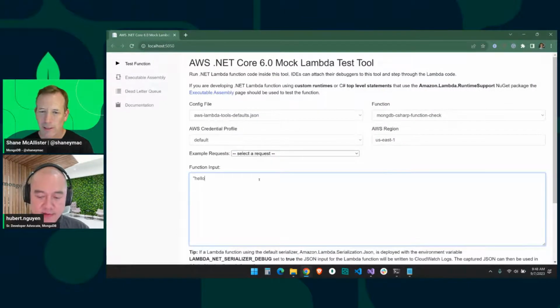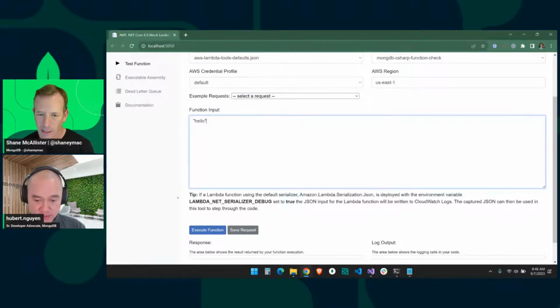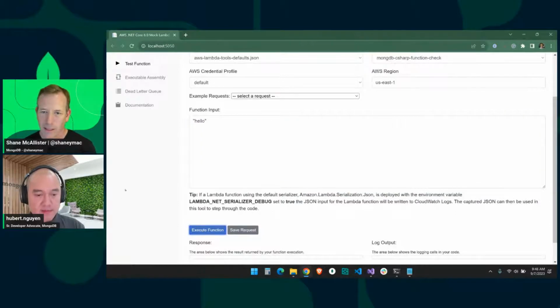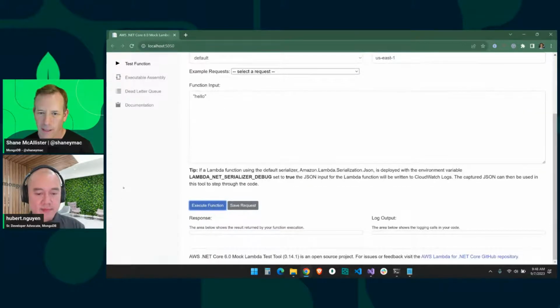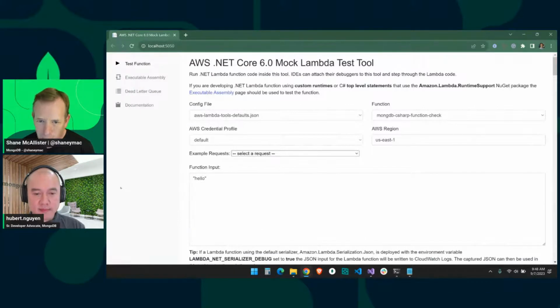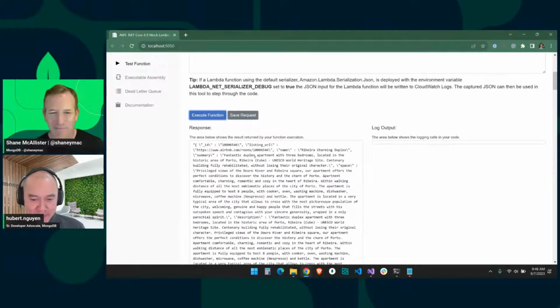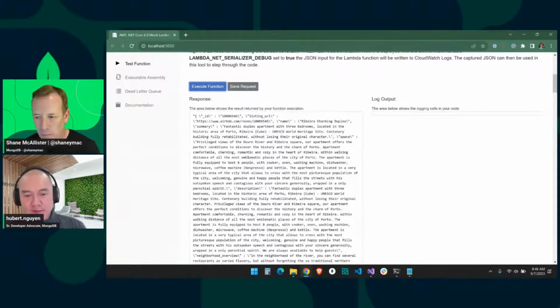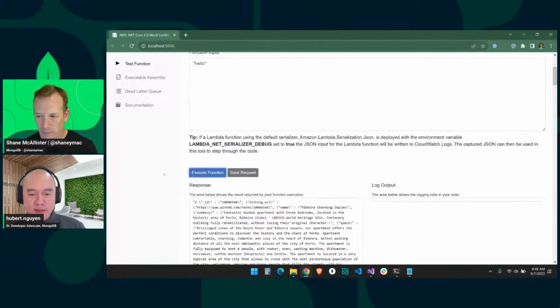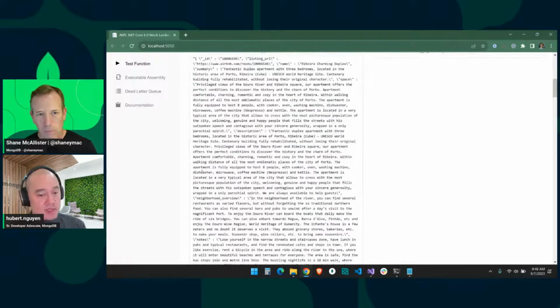Okay, so that's our expected inputs. Execute. Oh yeah, there you go. So that's the first record, right? One of the settings, yeah. So that's the first one, and that's exactly what we asked the function to do. And I think one of my settings in Visual Studio was off. But basically, it does the job locally. And I think now what we want to do is to upload it into AWS to make the function live.